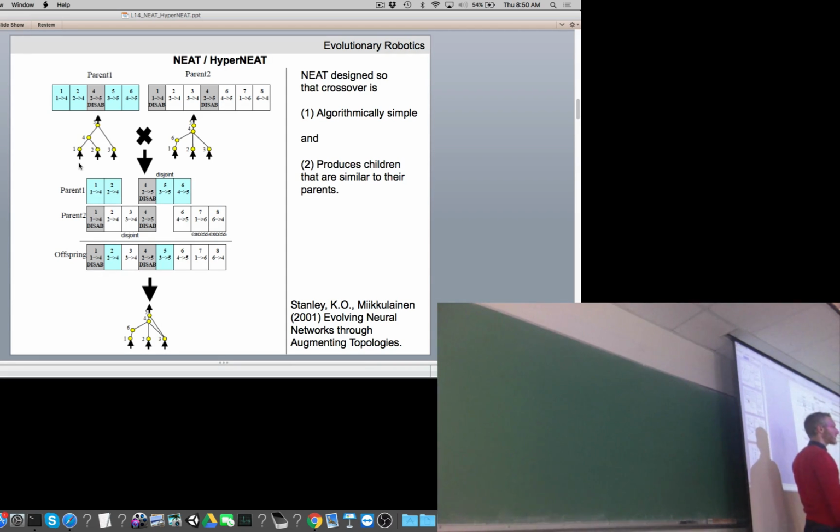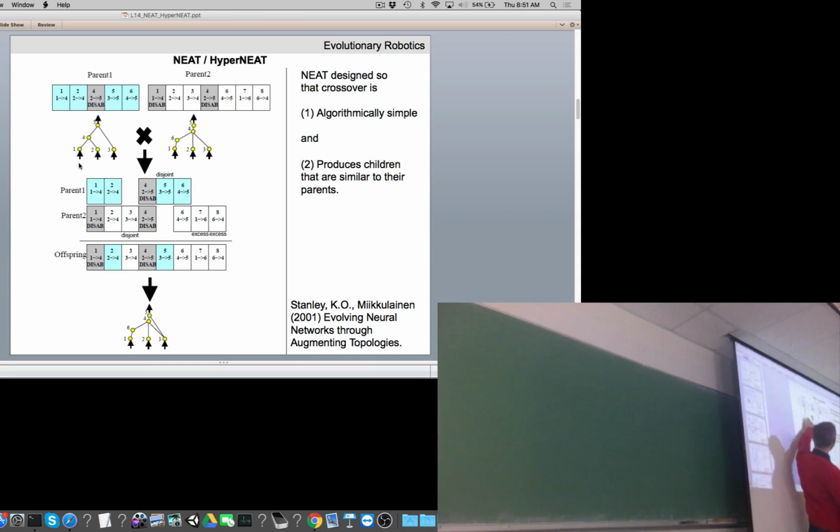What does that tell you? Why do these 2 parents have a synapse that has the same innovation number? Remember, whenever we create a synapse, we assign that global counter value to it and increment that global counter. They're connecting the same two neurons. The same synapse. How do you know they're the same? Because the identification number is the same. Because the innovation number is the same.